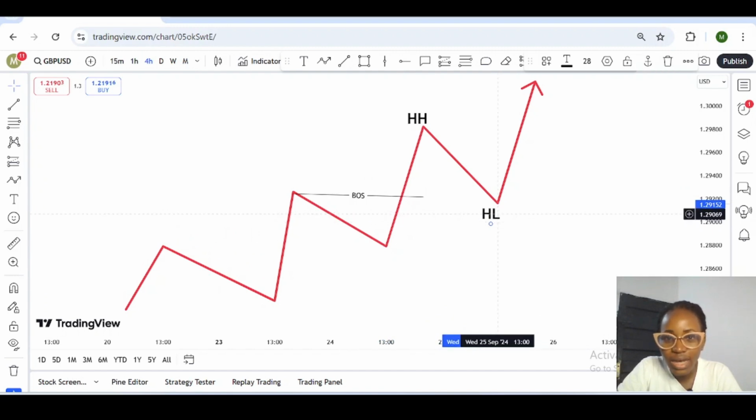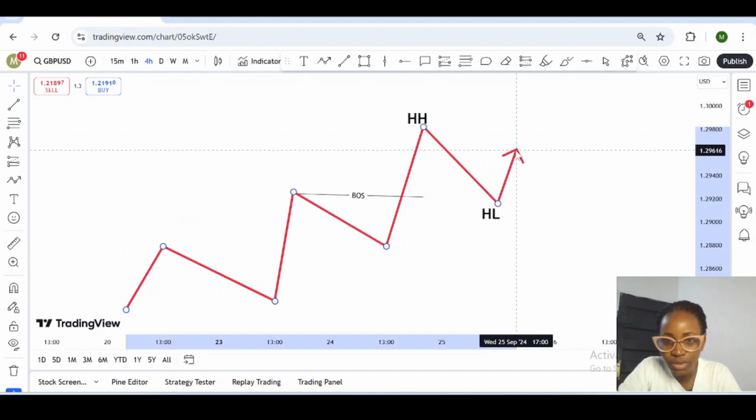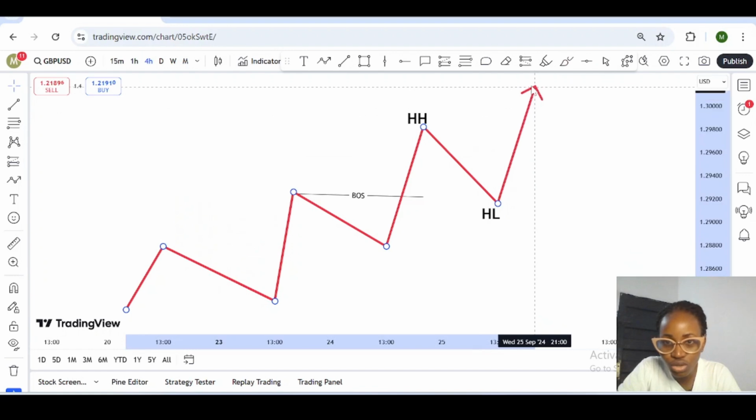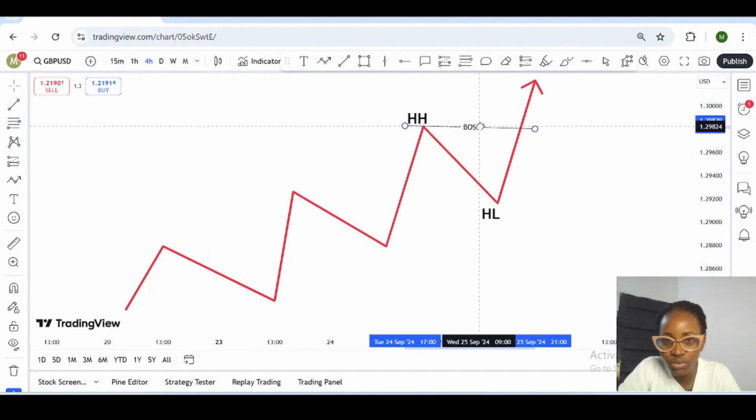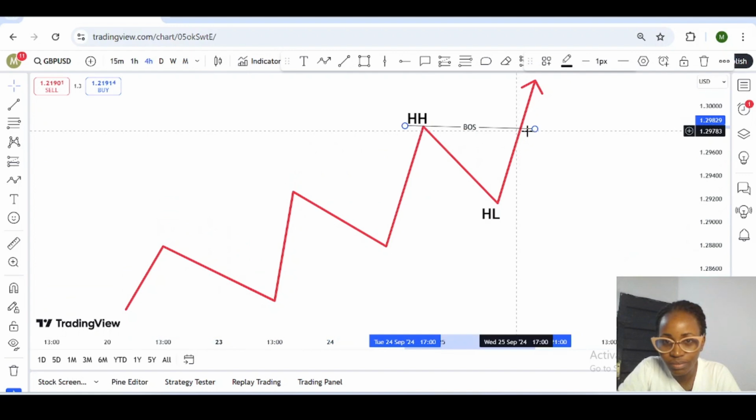Okay, now remember we have a higher high and we have a higher low, and let's say this particular movement is just around here. So we've not gotten a break of structure yet, right? Because this one is just here. But when price pushes to the upside to break this higher high here, from this point we now have a new break of structure from here. Okay, so each time price breaks a higher high, we have a break of structure.